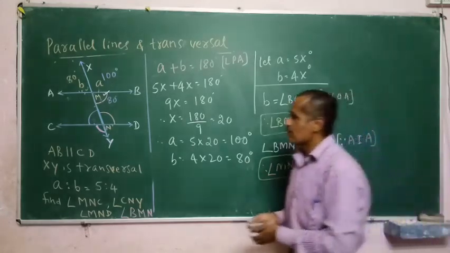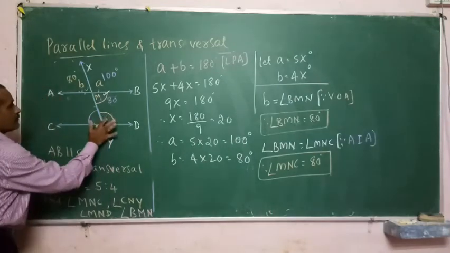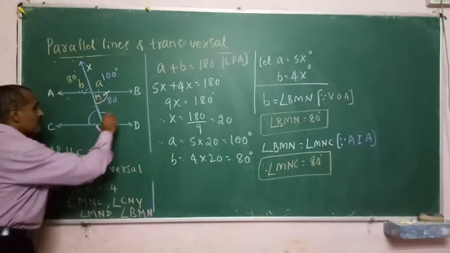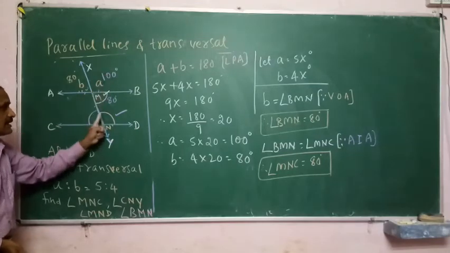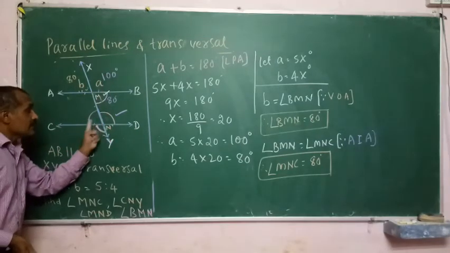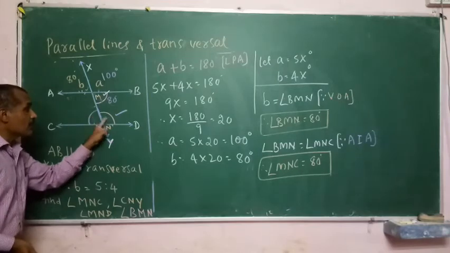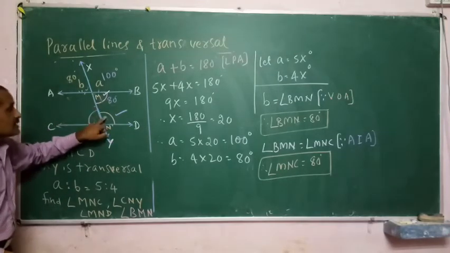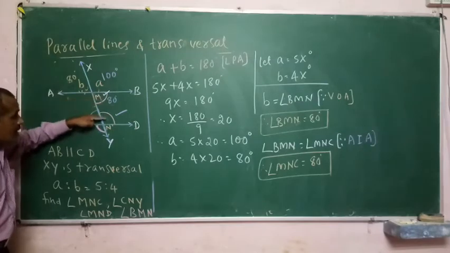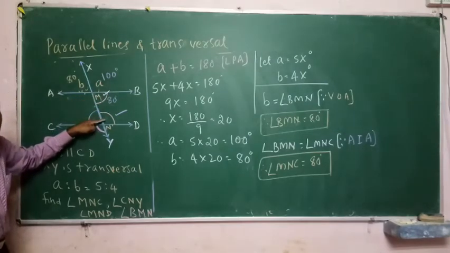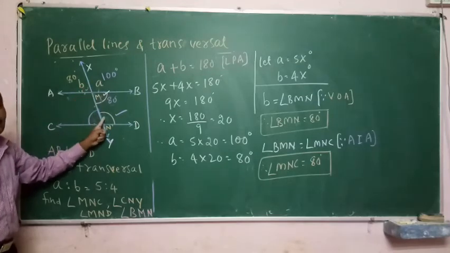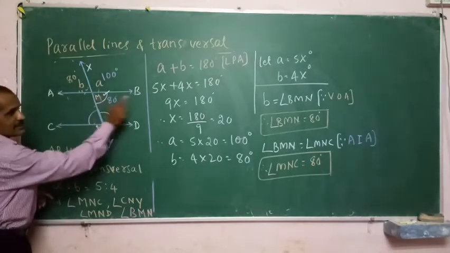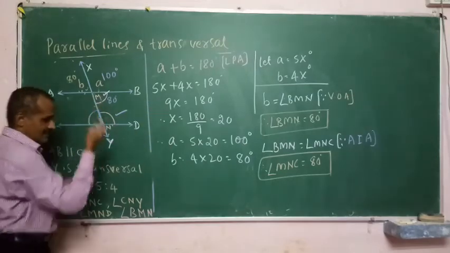That is the end of this part. Now we have this. For this, there are three different ways. Here to here, corresponding angles. They are equal to each other. When it is 100, this is also 100. You can take these two angles. They are called a linear pair of angles. When this is 80, this is 100. You can take these two angles. They are called co-interior angles or consecutive interior angles. The sum is 180. Anyway, you can choose, but I will choose this because this is a new type of solution.